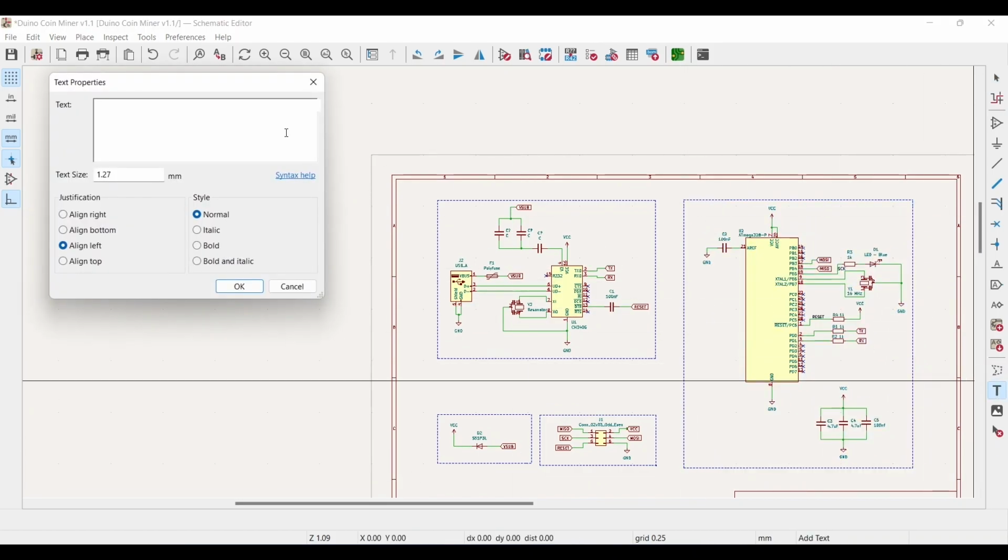Now, using the text tool, add some text to say what each box is for.